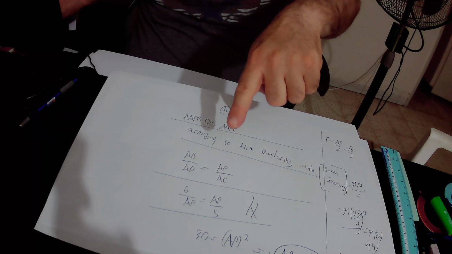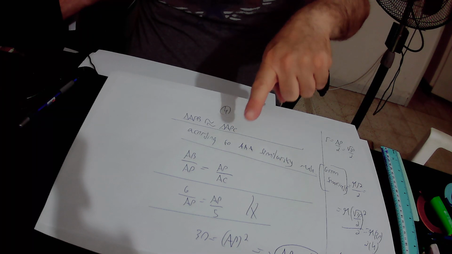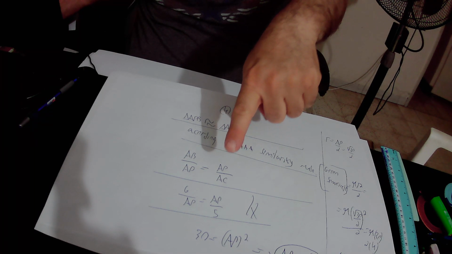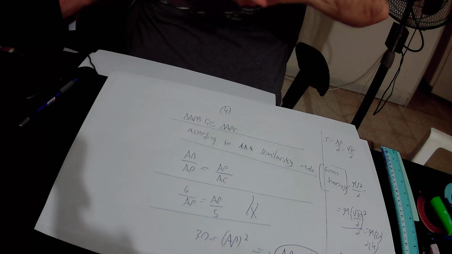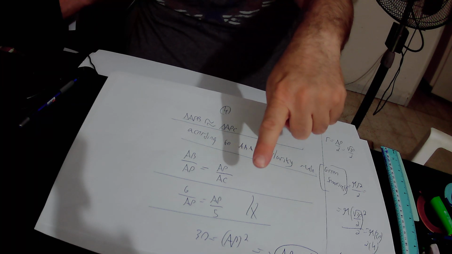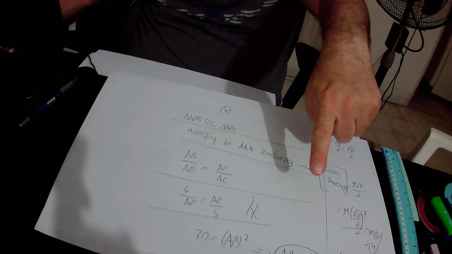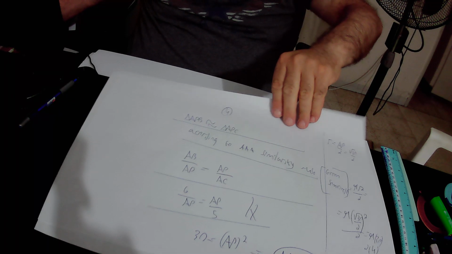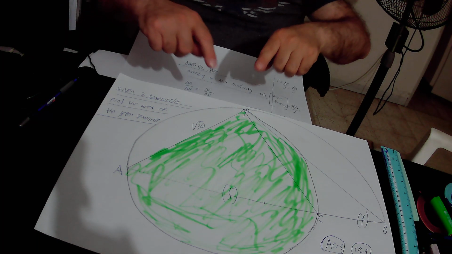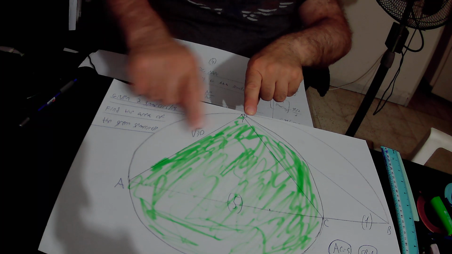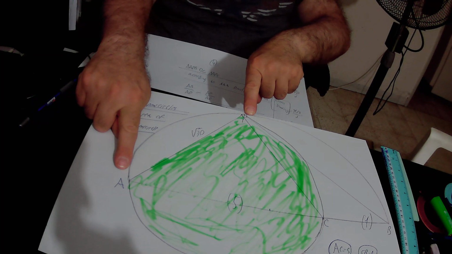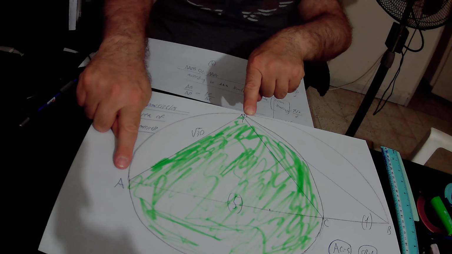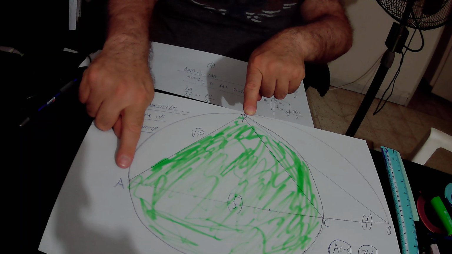Here we cross multiply this equation and finally find that 5 times 6 is 30, so 30 equals AP squared. Here we take the square root of this equation and finally find that AP, the missing side, equals the square root of 30 units in length. AP or PA is the diameter of this green semicircle. So the diameter PA of this green semicircle equals the square root of 30 units in length.